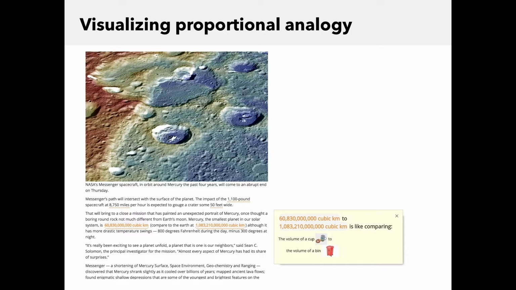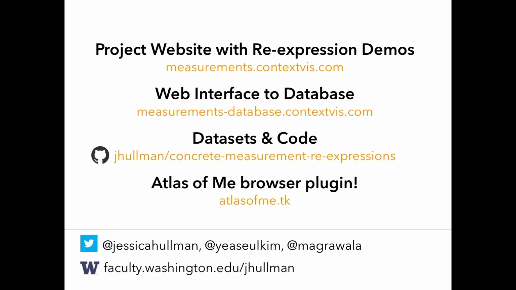So that's what I have to share today. We have a bunch of stuff online, data, we have demos, and I also wanted to mention, if you like this type of visualization of measurement analogies, we have a browser plugin for a different project where we're making personalized maps for spatial measurements like distances and areas. So check that out if you're interested. Thanks.